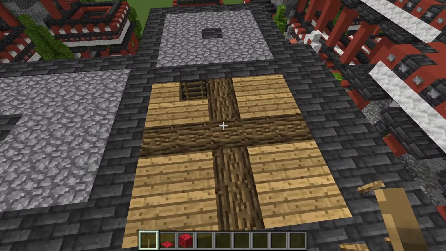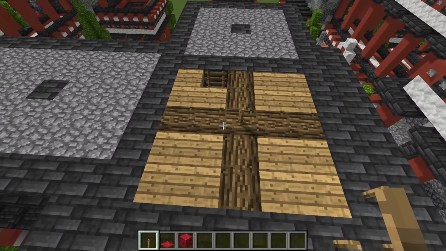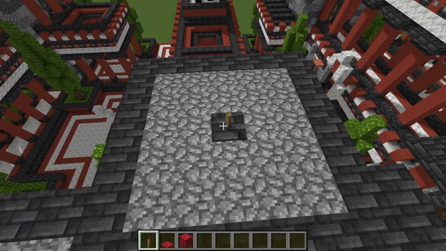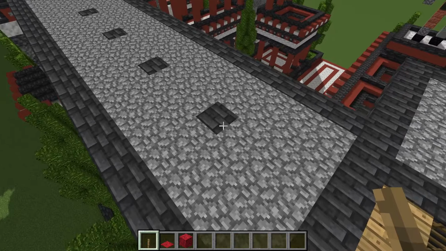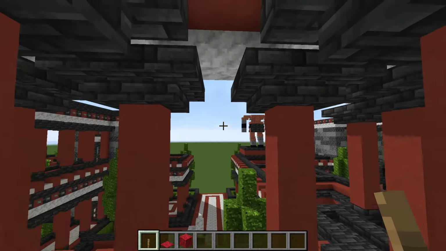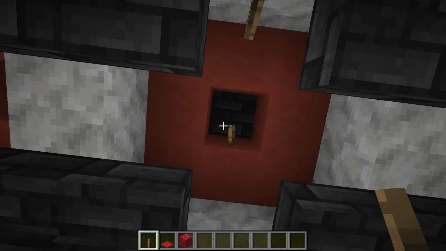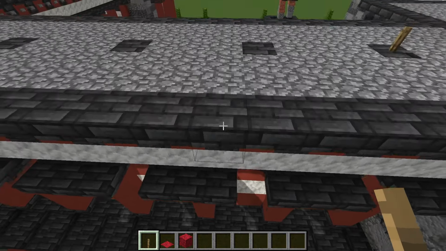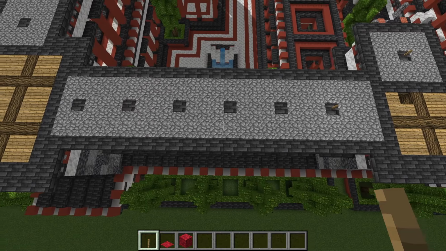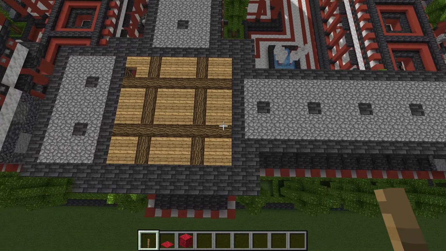So you know how to build this. Right here, build another floor right there. And then fill all this in with cobble and a central block. Of course, these central blocks here are filling in underneath right there. So it's pretty easy. Cobblestone and fill it all in with deep slate tiles and upside down stairs.